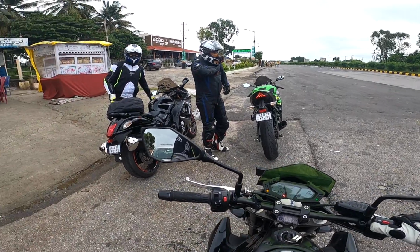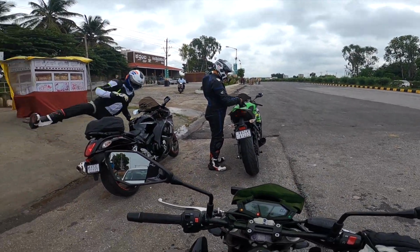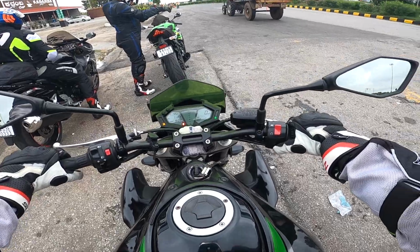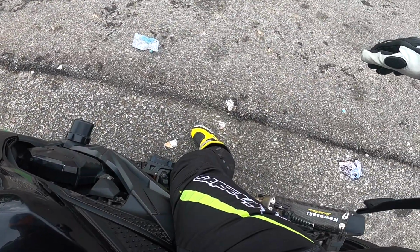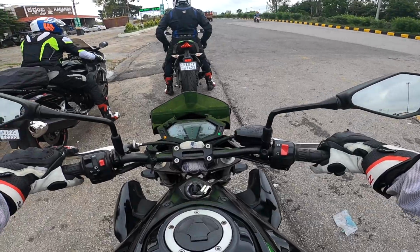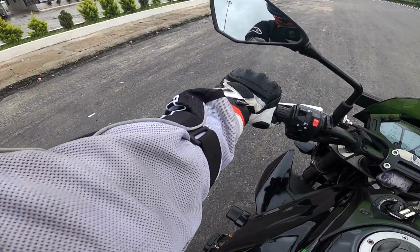So we swap the bikes, and Karthik is taking the Booza like I said. So Tilak is taking my 6R and I'm taking the Z800. This also has an amazing exhaust and I'll just open it for you guys. You saw this? This is actually at low speeds, it doesn't have so much sound, but it's going to come up very nicely in the higher revs. Man, my 6R looks so beautiful, man.